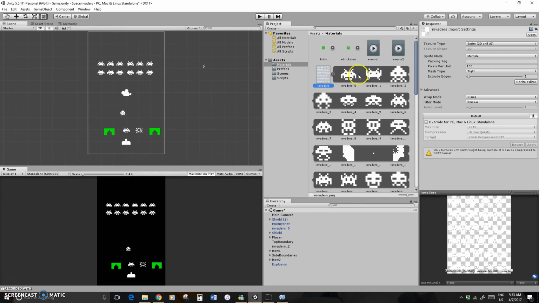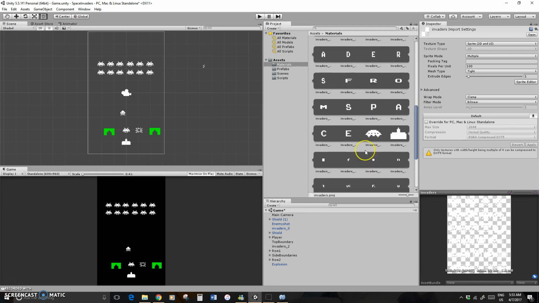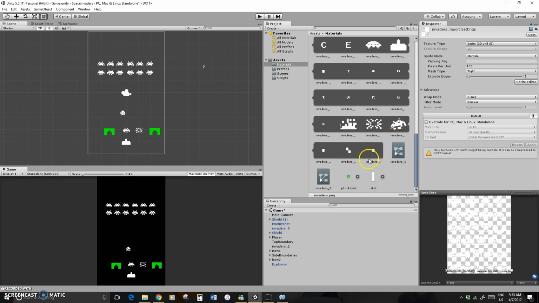Then on my sprite sheet, I look through here, and I was able to find, there it is, the explosion one, okay? Like say for these guys here, I'm not sure what these are. I think they're just additions on top of here. So I could go back and fix that up if I needed to. Okay, so I just dragged that in, and so I made that an object as well.